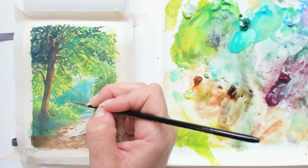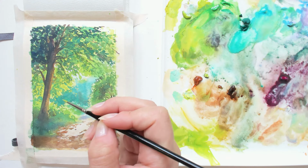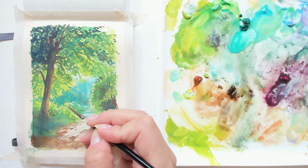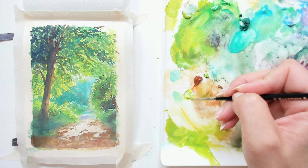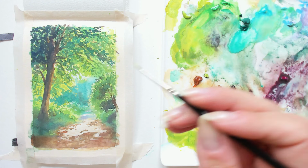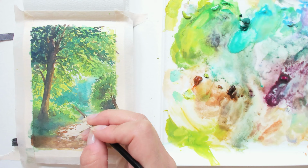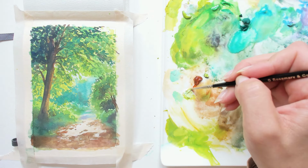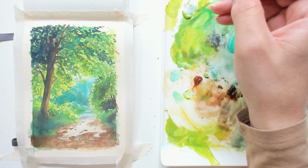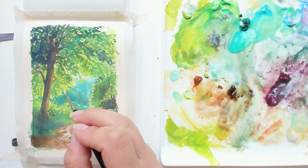So here we go. Just a couple little details coming up over the ending of the shape there. And then we can also have sort of the reverse and maybe put a couple coming down from the branches.